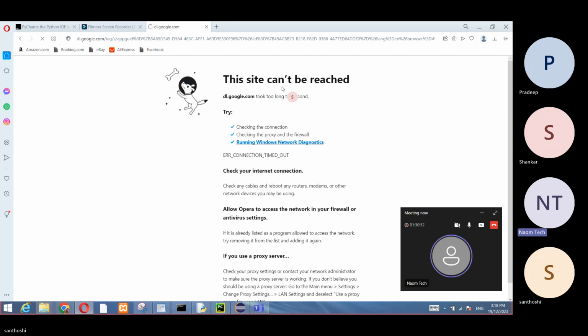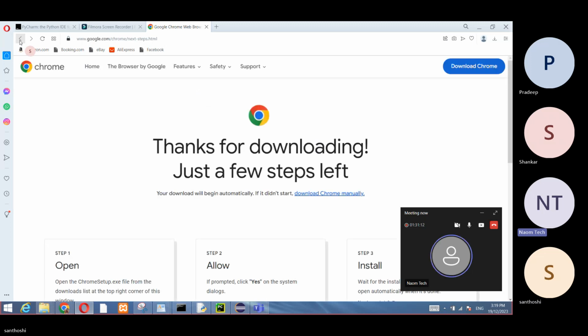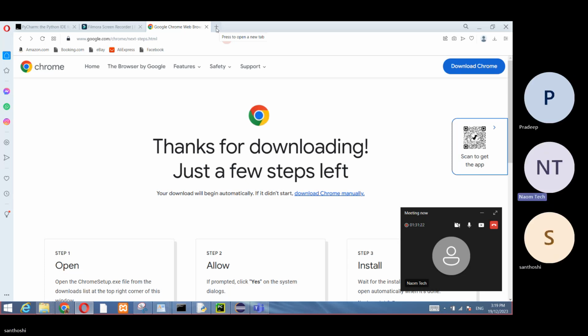This site can't be reached. See, seems like there is some kind of glitch. I mean, your laptop has some restrictions or something, I believe. Can you go back, Santoshi? Maybe you can test the same thing with Firefox browser as well. Maybe you can try multiple options. Or just try Microsoft Edge or something. Yeah, Edge, we should check with that object. No problem. We'll see that.